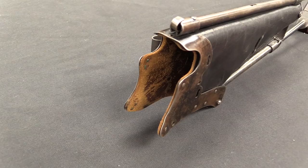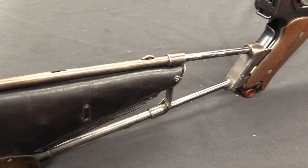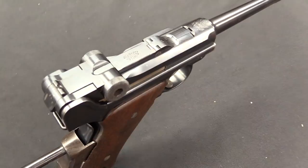This is a holster made by the Ideal Holster Company. It was actually patented by a guy named Ross Phillips — an American living in Los Angeles. He patented this really early; he applied for a patent in September of 1901, which was less than two years after the Luger actually appeared on the market. His patent wasn't just for Lugers, and the holsters weren't just made for Lugers — he also made a version for Colt and Smith & Wesson revolvers. But we're looking at the Luger one here today, because everyone loves Lugers.